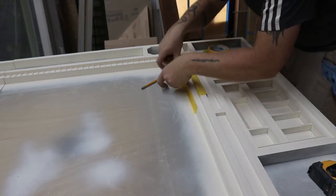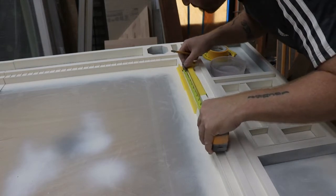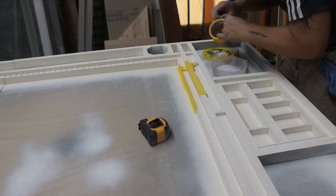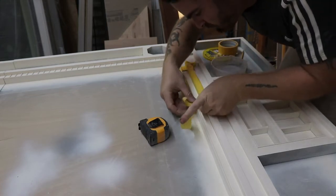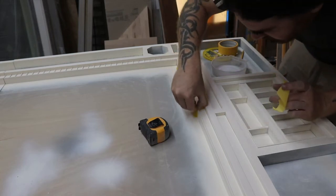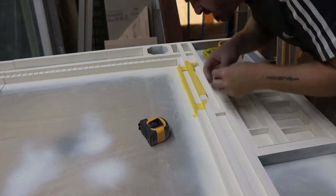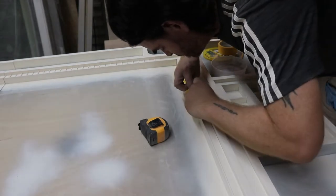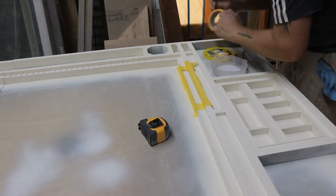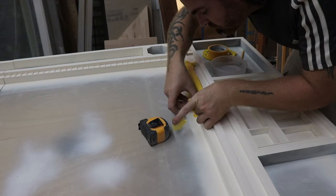All right, I think that looks good for this side. Now I want to go down 9 inches for me, because that'll hold 12 roundels. What's going to happen next is after we do the painting here, we have to put the numbers on, and we have to put the leather on, so there's still quite a bit left to do after this painting phase. But fortunately, the painting phase is what sucks the most, and that is going to be over with. It's going to get fun from here on out. Make sure this is square. I want my line that straight.